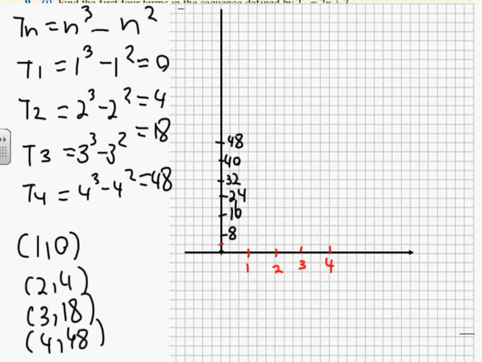Now, drawing this out, it's not going to come out good. It's going to be very complicated to draw. It's going to be 1, 0, which is down here. Do it in green. It's going to be 2, 4, which is here. It's going to be 3, 18, which is in between 16 and 20, so halfway between 16 and 20 is around there. And then 4, 48 is all the way up here. Now you can see that this is a steep part of a really steep curve. So we know that it's not a linear sequence, because it doesn't go up in a straight line.